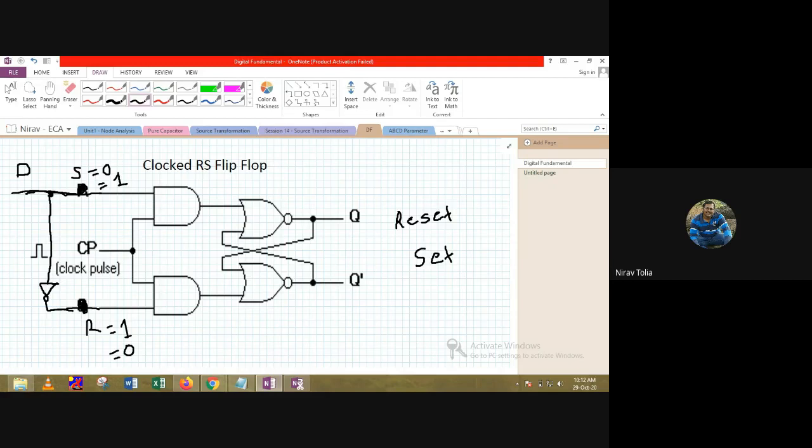So what are we doing in this D flip-flop? We have two states whose application is not there. We do not require separate S and R inputs. In some of the states we require only one input. So the input conditions S = R = 0, and S = R = 1, we do not require those. So it's not required.